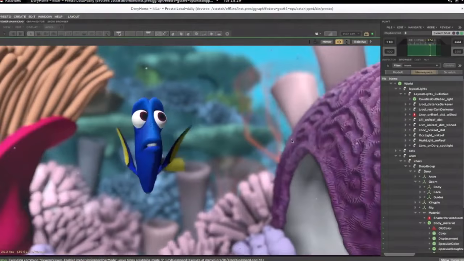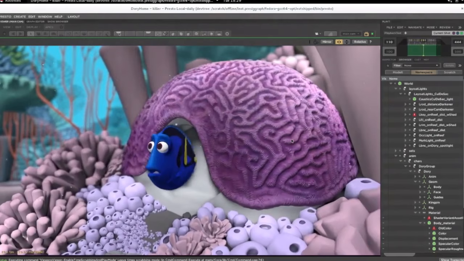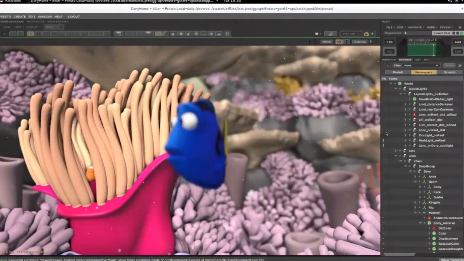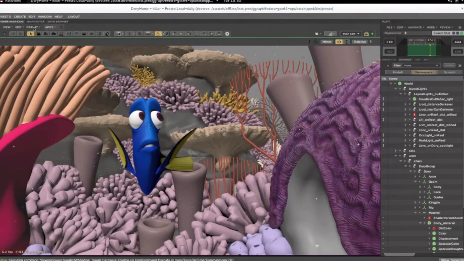Now, I think this is all still working. I'm going to show you an integration of USD into a DCC app, in this case, our Presto animation system. Here, USD is reading all of that coral off disk and displaying it. Hydra is drawing everything that you see in front of you. We've got a couple things we can highlight. For instance, we can turn off some of the lighting effects. We can maybe move out here and turn off some of the depth of field, turn off hardware shading, turn off some of the ambient occlusion.